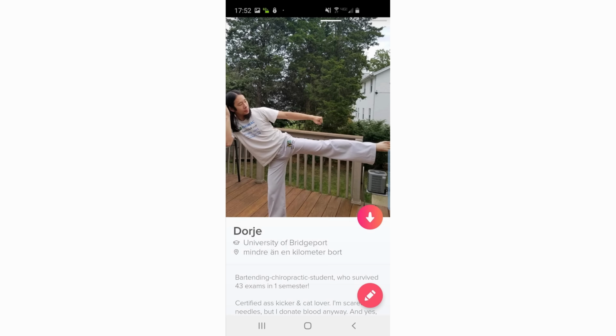Going on, we've got a photo of you doing your martial arts. I like this because it shows that you've got passion. It shows there's something that you work on, that you're proud of, that you're engaged with. And I think it's kind of cool. For you, it doesn't look try hard. I can imagine some guys putting a martial arts shot looking try hard, trying to look hardcore. But the way you come across, your personality in your profile, this is cool. I like it. I'd leave this in here for sure.